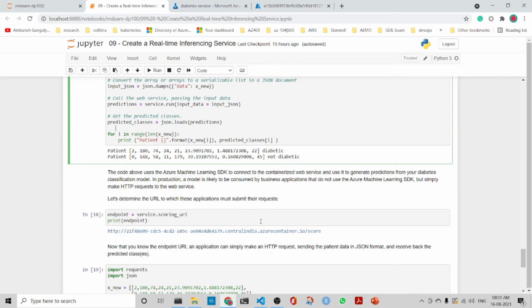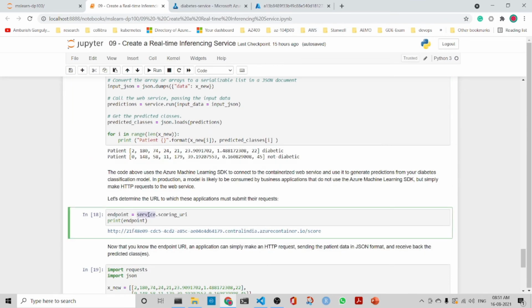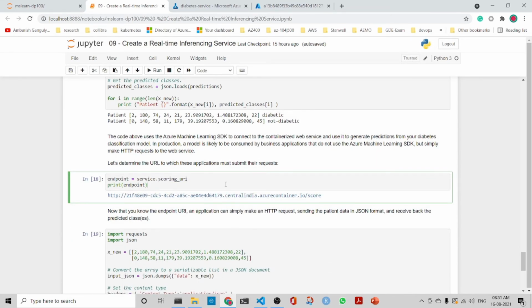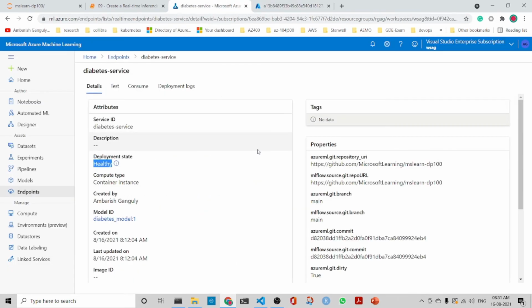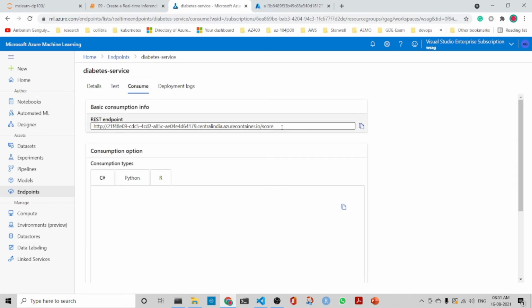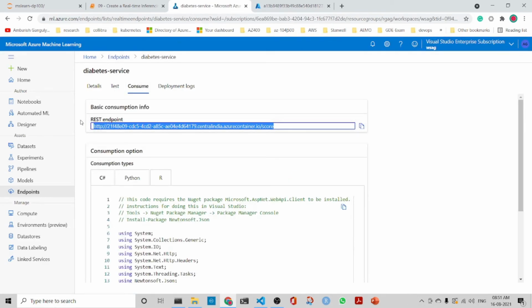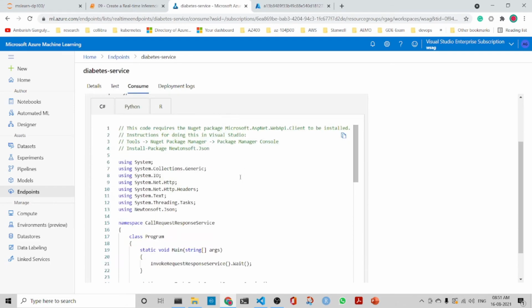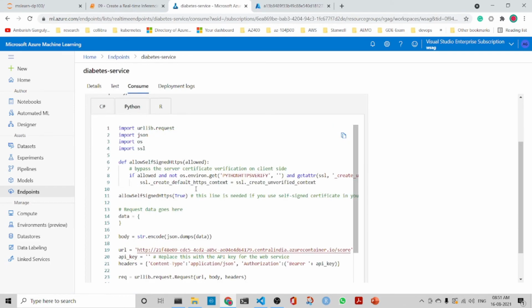Now what we can do is that we can get the endpoint scoring URI, that is the HTTP path. Let us see whether we can also get the HTTP path from here. Yes, you can also get the REST endpoint from here. It also gives some code for how you can use it.